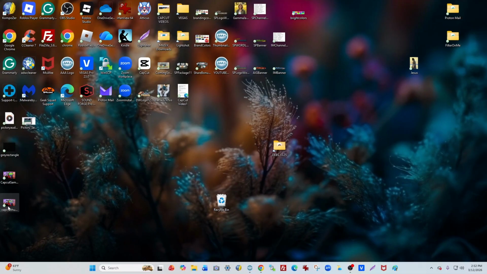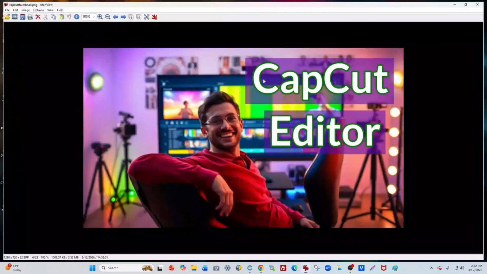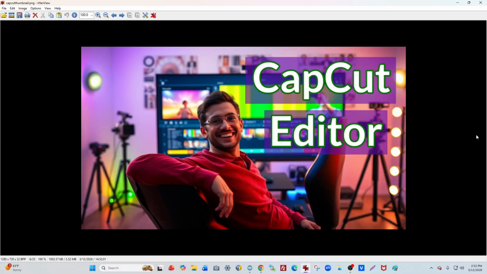And if I want to see what it looks like, I look at it in IrfanView, my JPEG creator, and I can see it better. And that's what it looks like right there. So that came out really good. I really like it a lot. But that's because I used Matt's software.